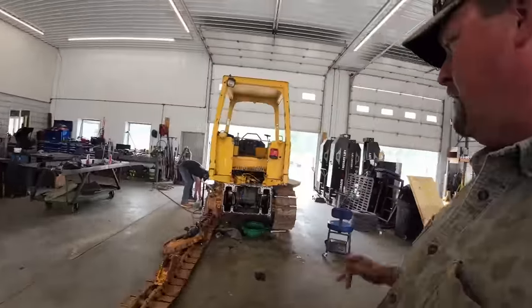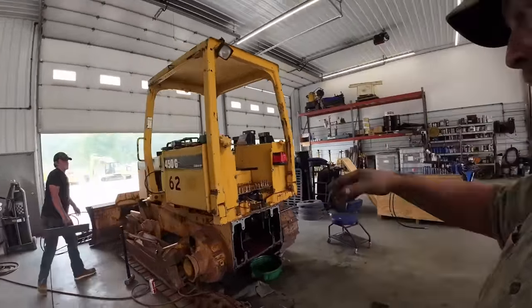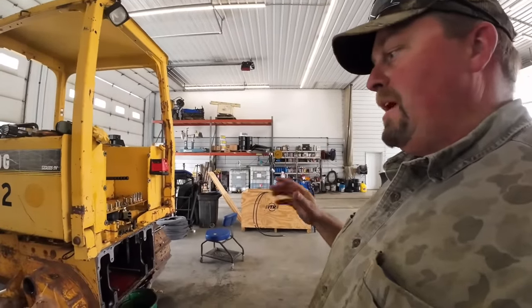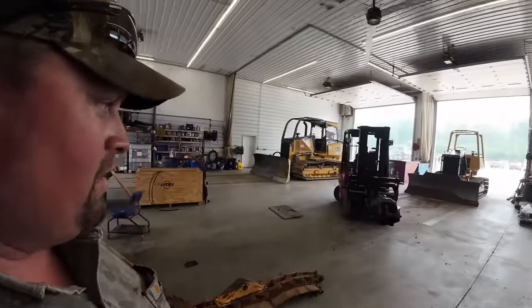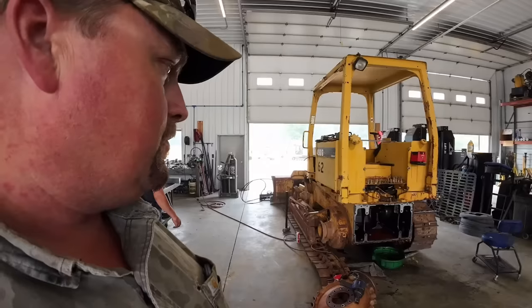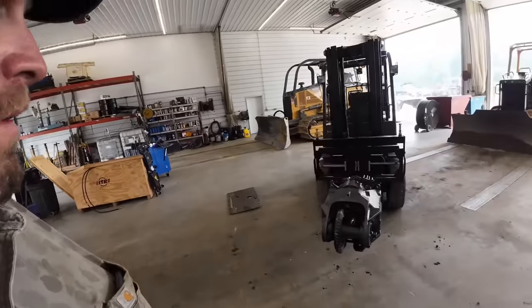And I had a lot of people ask me how much this stuff costs, and I probably will share the numbers on this one, since this is my own tractor and it's not anybody's yet. So you guys watched the previous videos on the newer dozers that have the hydrostatic transmissions. Those things are pretty costly to repair and replace. You can spend pretty quick $20,000-$30,000 in the back of one of those, if not more sometimes. So these, somewhere in the neighborhood of $7,500, you can go through the whole back end of one. But they're just a lot simpler. Don't need any special tools. You don't have to send stuff off to somebody. You can do it all in-house.